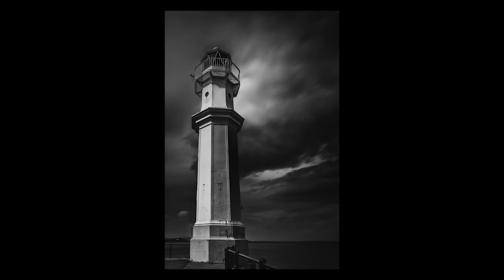I took a photo quite a number of years ago, and I've always liked to do something with colour with a sunset. So fingers crossed, it's looking pretty promising at the moment. Let's just hope the clouds stay as they are and the sun dips, we get this lovely glow behind the lighthouse.